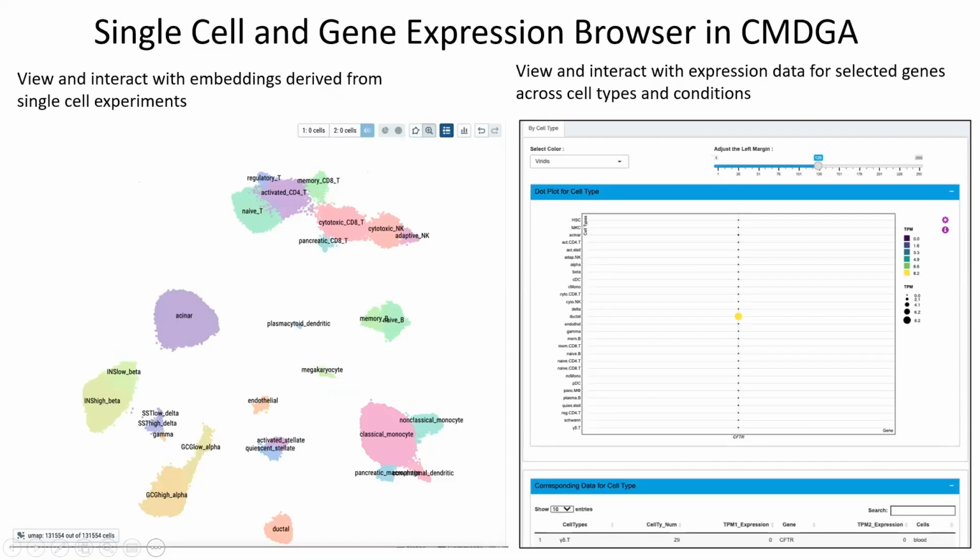You can also visualize the cell composition for the study in an interactive single cell genome browser, as well as you can look at expression of the gene of interest on a complementary gene expression browser. In this case, we looked at CFTR gene, and as you can see, the expression of this particular gene is highly expressed in ductal cells.